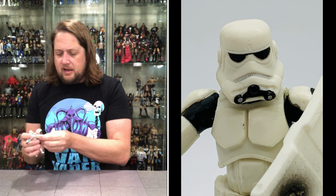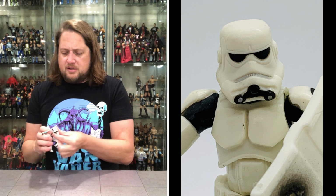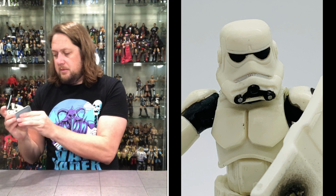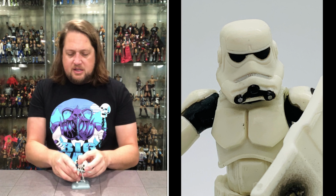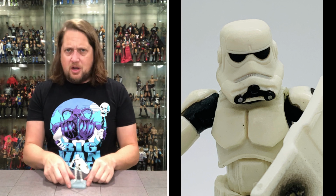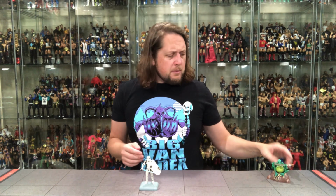But he is definitely loaded to the gills here when you put his shield on him. All this, you put him on his stand. I mean, he is ready for battle. He is the most armed Stormtrooper of all time. But how's his shot? Most Stormtroopers we know can't shoot very well. I feel like this guy does. He does shoot well. He shoots to kill. So there you go. But Rappertunie is my favorite of the two all day long.